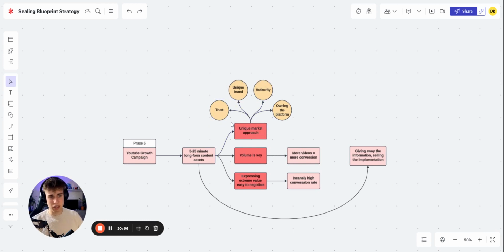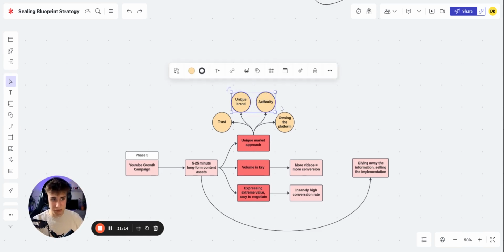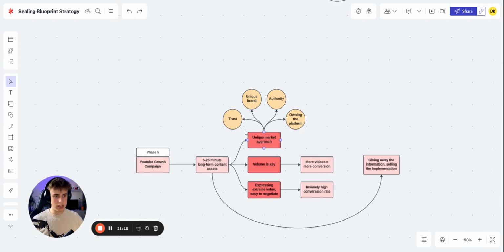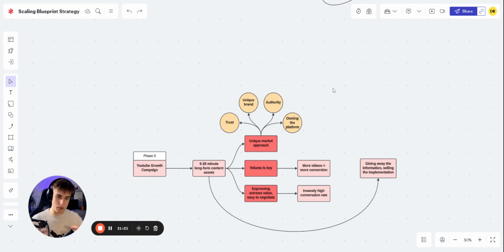It's really important that you need to have a unique approach. So you shouldn't copy other people, because if you copy others, it's not you. You need to be yourself. You need to create a unique brand, and you need to become an authority in the topic that you're speaking of. And that's the exact same thing that I'm doing now. You need to have uniqueness when you speak, because that's how people can resonate with you, and that's how they can trust you. Once they trust you and you have a unique brand, you become an authority, and you start owning the platform and the market that you're speaking from, basically.